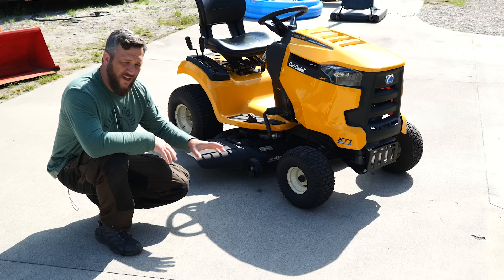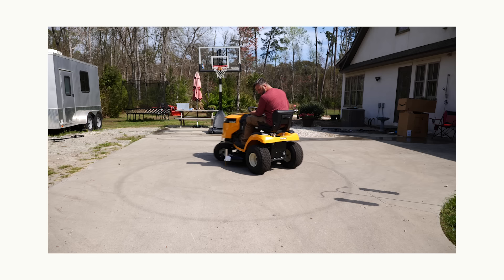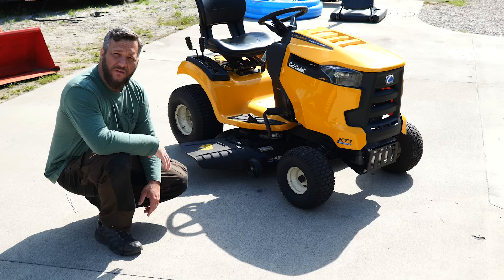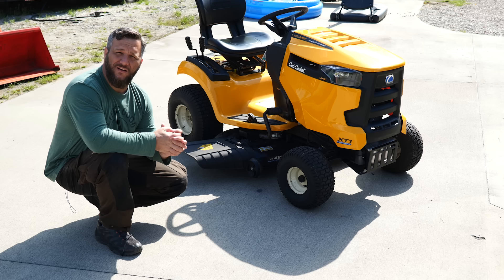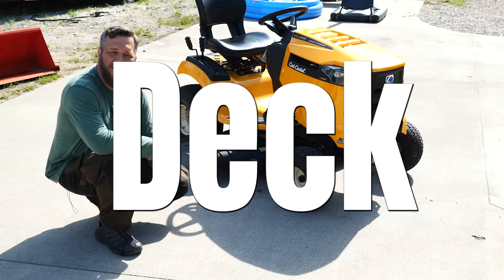I've brought you back to the location of what I consider to be the most egregious, although unintentional, of my falsehoods - that I said I was going to test Cub Cadet's claim of a 16-inch turning radius. I tested that and found that I was a fool. Some of you pointed out that what I had given you was the diameter. Now I consider myself a learned man, but I am embarrassed. Because what it really is, is a turning radius of 12 inches at the mower deck and 26 inches at the rear - even better than Cub Cadet claims. The skid marks are long gone, but the humiliation remains.